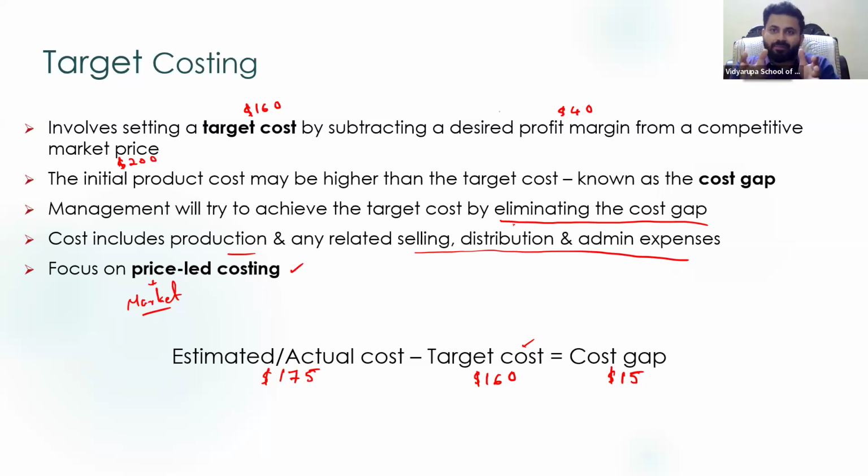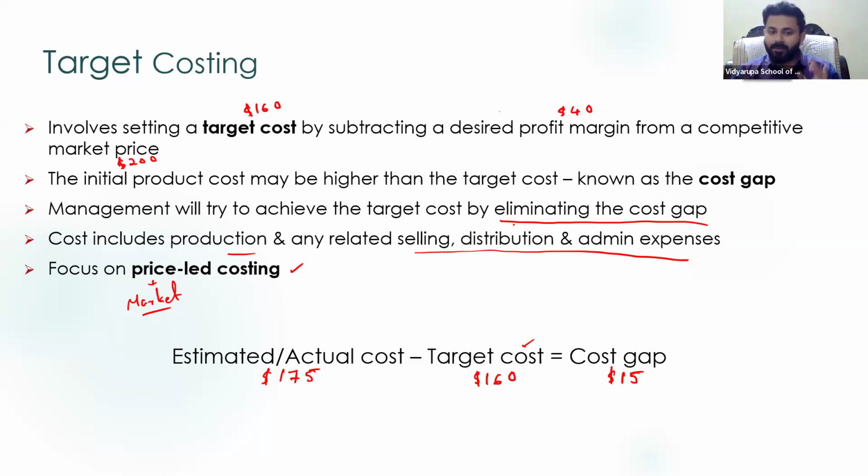Why? Because right from the beginning, we try to understand the pulse of the customers, the market. Then accordingly, we try to work out. So the chance of a product failing comes down when you use this approach. That was the theory. There is a bit more theory on target costing that we will come to. But this is the basic logic of how target costing works.